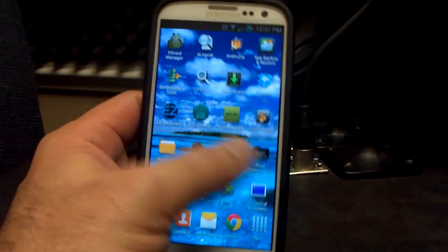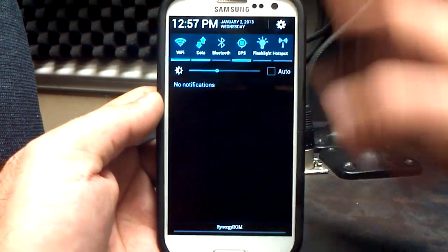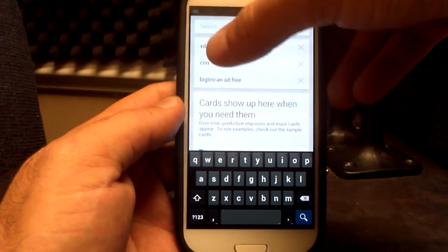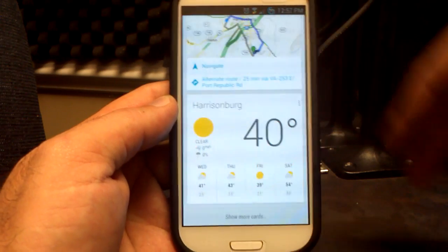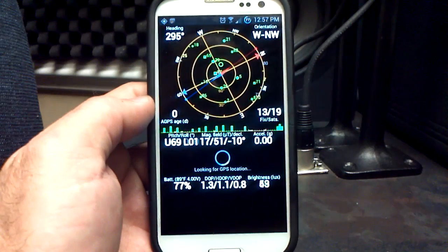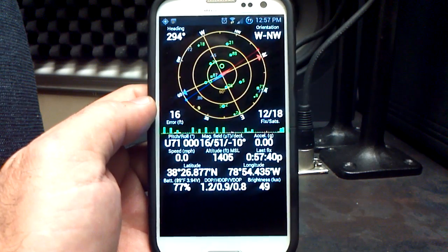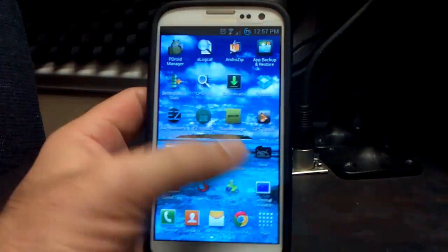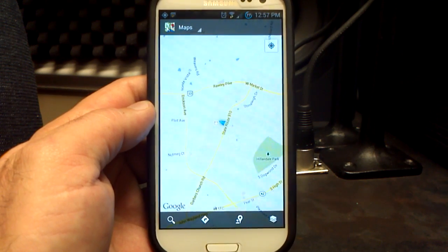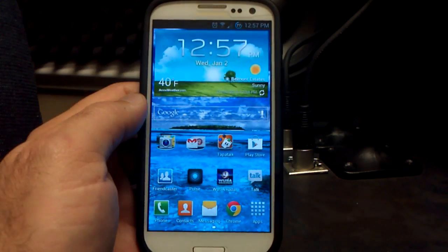Those are some of the big things added in the latest build from Echelon and Team Synergy. You can see the toggles are nice and blue, you have your brightness slider as well, and it does say Synergy ROM down there. Checking on Google Now — Google Now is working great. It's showing my traffic, my weather, and all the good stuff. No problems with that. Let's go to GPS and make sure that's working. I am inside a building right now so it might not lock on as fast, but I do have 12 out of 18 pretty quick, so GPS is definitely working. Is GPS showing me in the right location? We'll check that with Google Maps real quick — and there it is. It does show me at work, so it definitely is showing me in the right place, not five miles off like it has in the past.